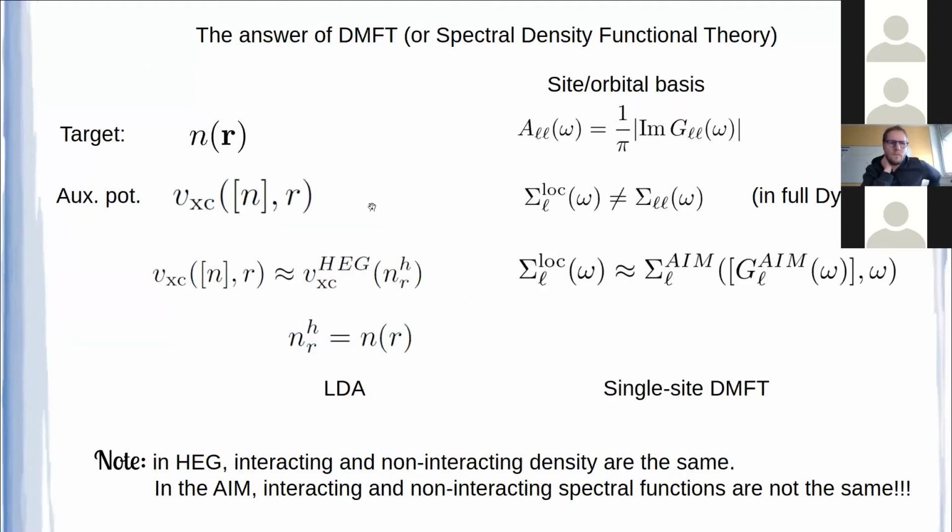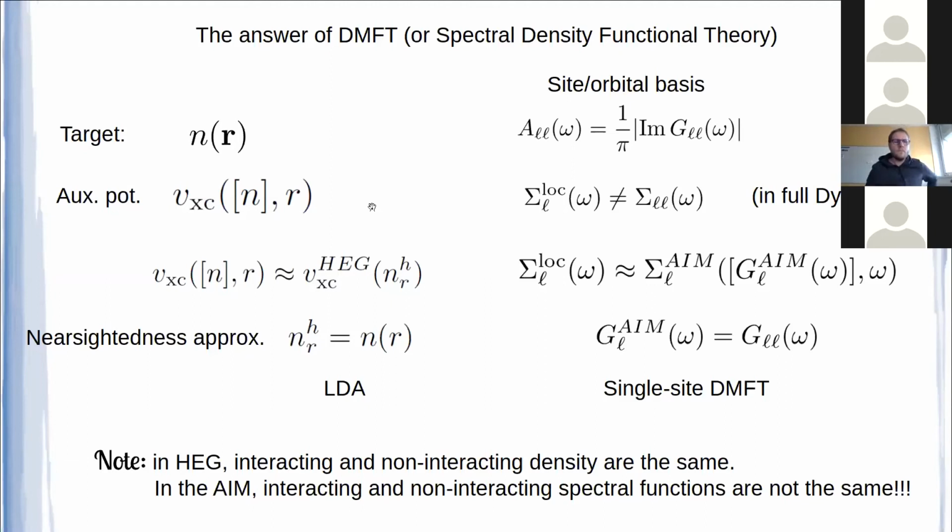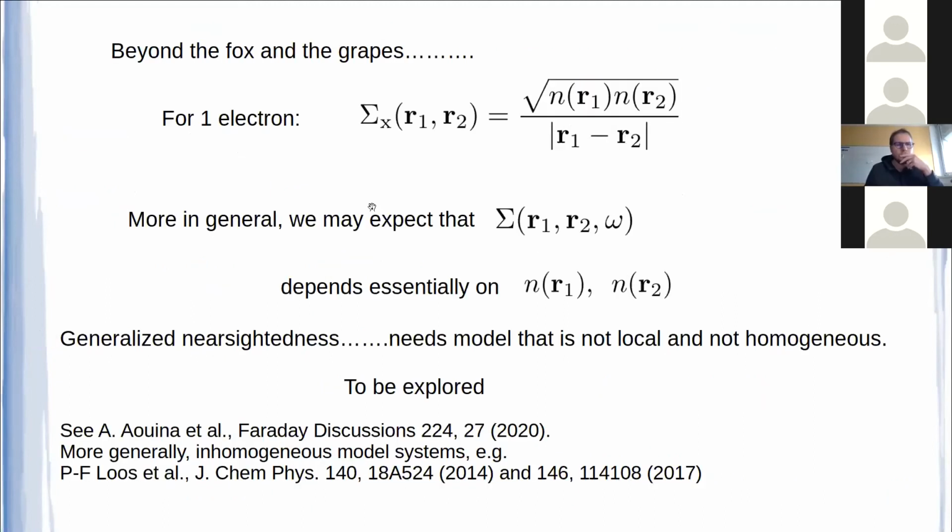Okay, so if you are just happy with the local spectral function, that's fine. It's like the LDA. It works great, as you know. The problem is that sometimes you are not happy to have only these diagonal elements or approximations to it. And so now you have to give up the fact that you say, I'm not interested in off-diagonal elements, or the grapes are too sour. And you have to think of what you could do.